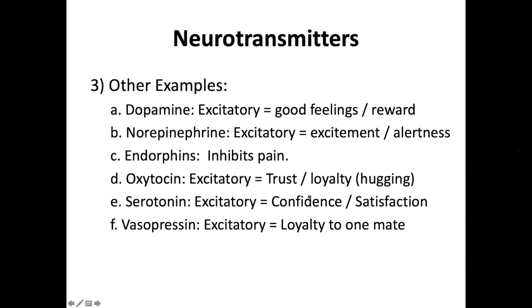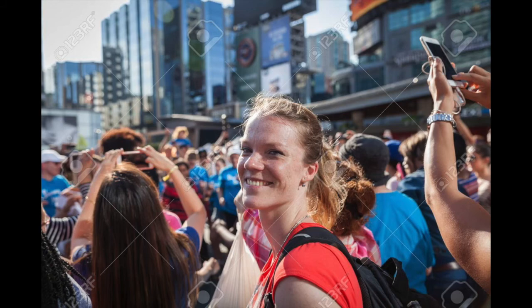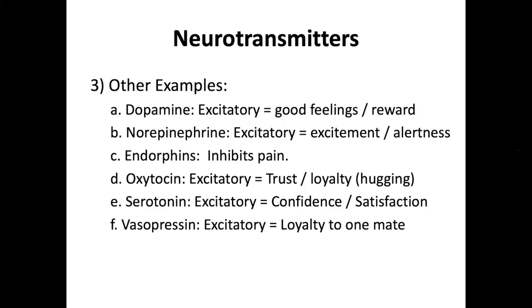Just an interesting theoretical thought on that. And the last one, vasopressin, an excitatory neurotransmitter that causes loyalty. And again, not the loyalty we just talked about here, because you can have this kind of oxytocin loyalty to just about everybody. But vasopressin, this is like loyalty to that one person. That stereotypical TV moment where you lock eyes with that special somebody and then like everyone else in the room just disappears. And it gets hazy and you're not paying attention to anything else. And that one person is the only person. That's vasopressin telling your brain to do that.